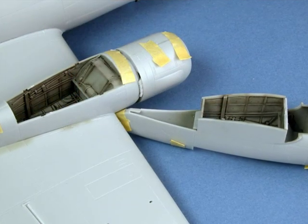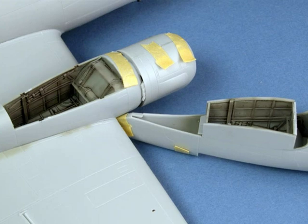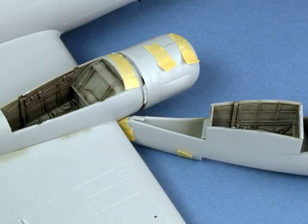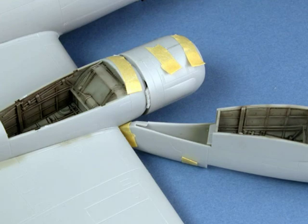Pro Modeler's Dornier 217 is cleverly designed and very well detailed. All of this detail will benefit from some extra time spent in the painting stage. There are lots of different approaches that you might take, but I'm going to outline the steps involved in the techniques that I prefer.